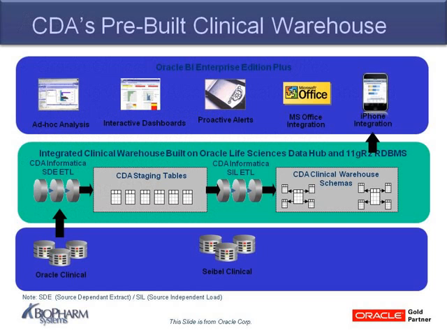It is transformed, actually several times, into these stars and dimensions that allow you to pick and choose and join, so the end user isn't really troubled by how everything fits together. And then the reporting tool that sits on top of it, Oracle Business Intelligence Enterprise Edition, is layered on top of these stars. So we're going to look a little bit more into some of these boxes. If you look at the green box, where all the number crunching and data manipulation is occurring, that is inside a database. It's inside an Oracle 11G database, Release 2, and it's actually inside a framework application that comes from Oracle called the Oracle Life Sciences Data Hub.